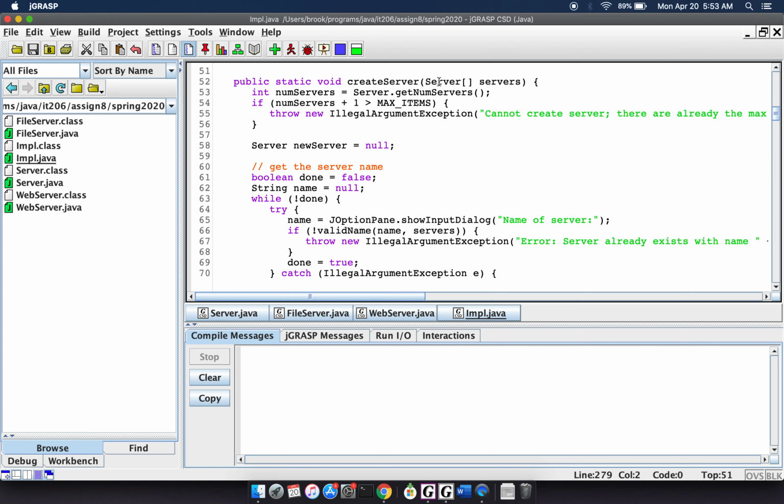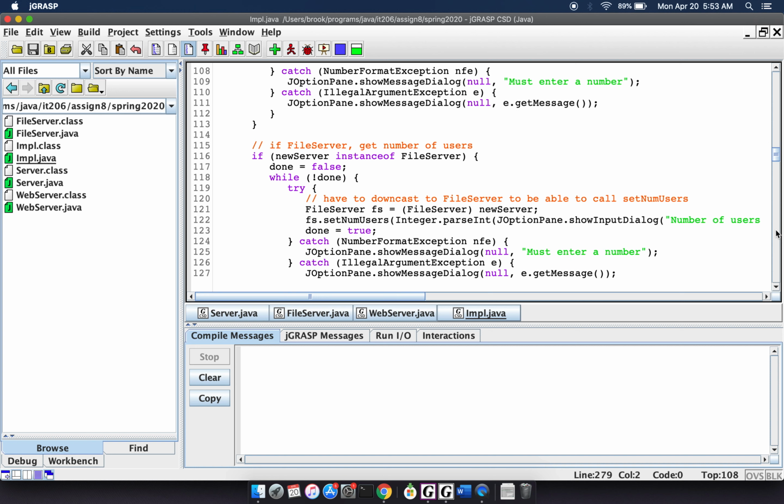What you wouldn't want to do is go ahead and create a whole new server object only to find out at the end that there's one with the same name, because then you'd have to go delete it out of the array. That would be kind of annoying. So we do the check right here up front. I have this valid name function, and it accepts the string of the server name you want to look to see if it's already in there, and then the whole array of server objects.